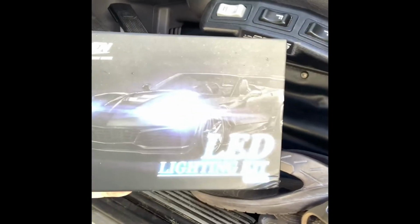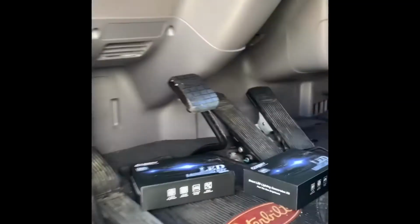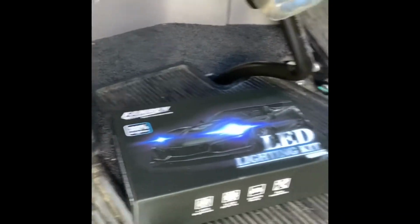Getting ready to change out my halogen lights for some LED headlights from a company by the name of Fahren. I think that's the way they say it in German, not 100%. But this is the company here, Fahren LED, and they're going to be the H11 for my low beams on my 2018 Peterbilt, and the 9005s for the high beams. Both boxes right there. Fixing to chuck them on right now.